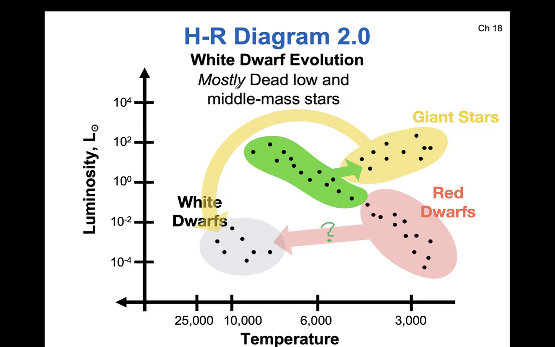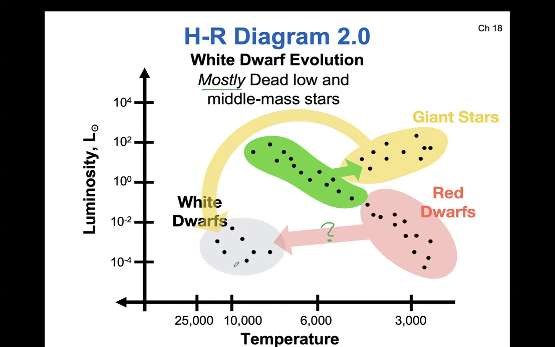So the white dwarfs are mostly dead, low and middle mass stars. They're still bright, but entirely without fusion. The source of their light, because they are fairly bright, is entirely leftover heat. They are just gradually cooling. They're no longer creating light through fusion. It's just residual heat from the contraction that caused them to be made, because they're incredibly high density. They're tiny. Okay?